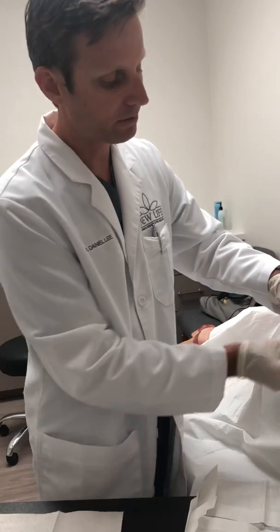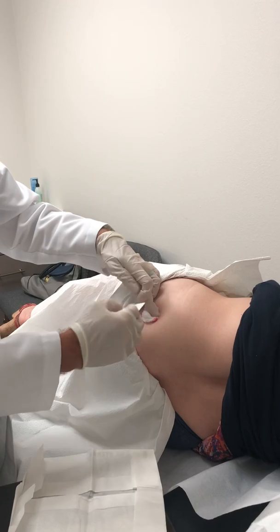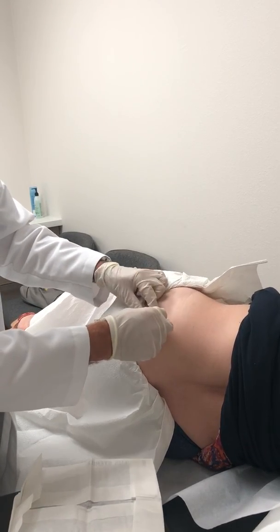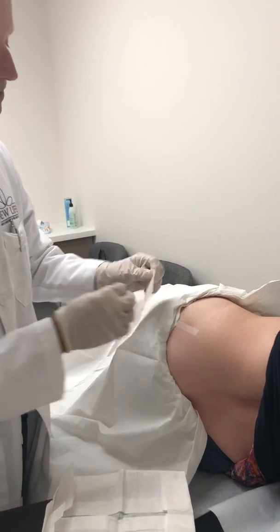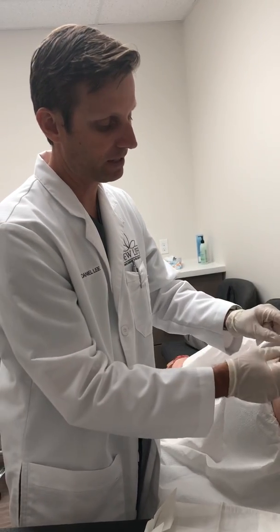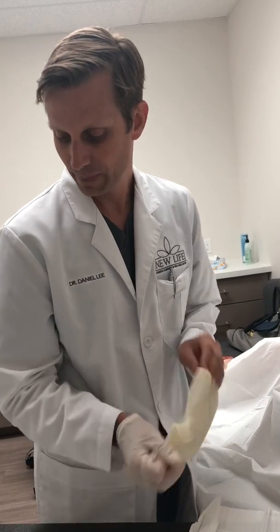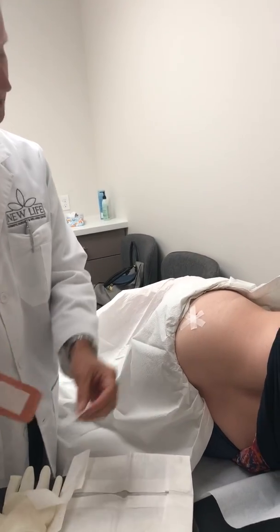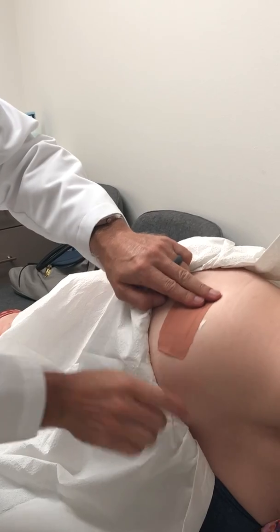Lastly, we put a few band-aids on. We tell our patients for four days not to sit in any standing water — so no jacuzzis or pools for four days. They can shower though, no problem. They can walk. As far as exercising, some arm exercises or light core or lower extremity exercises are fine, but not a lot of exercises that are going to place stress in the buttocks area. We just place this bandage and that's all it is — a pretty simple procedure. She did great, and we thank the patient for allowing us to show this.